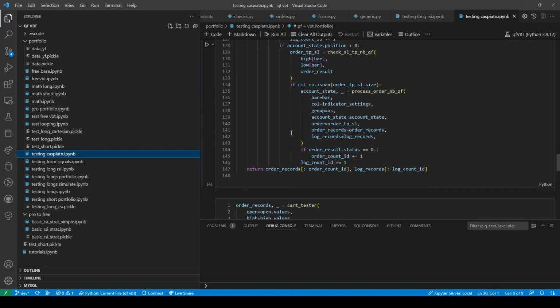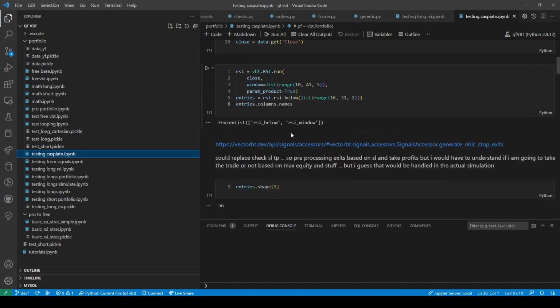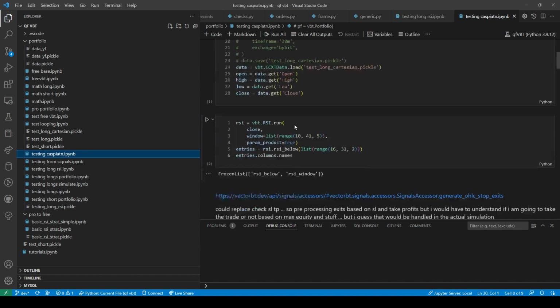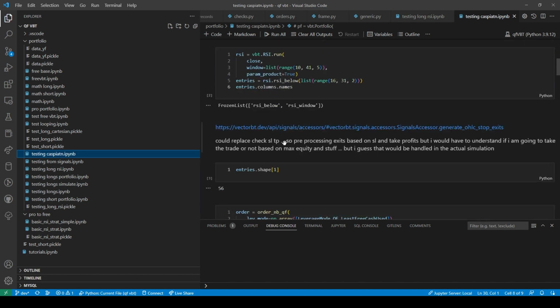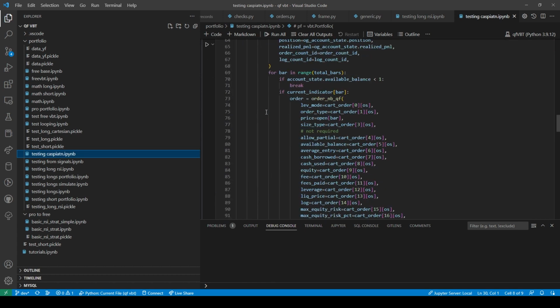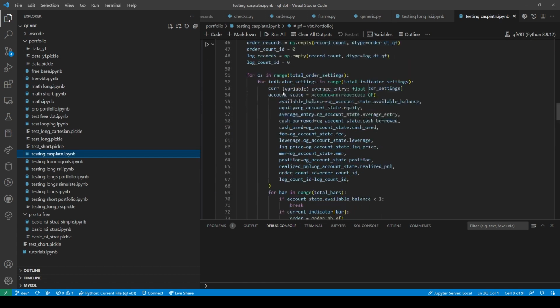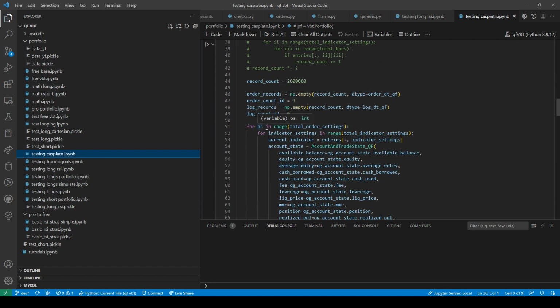I would have my list, RSI below, RSI window. And I would have to figure out some type of way to be able to map this. I'd have to take this indicator setting.